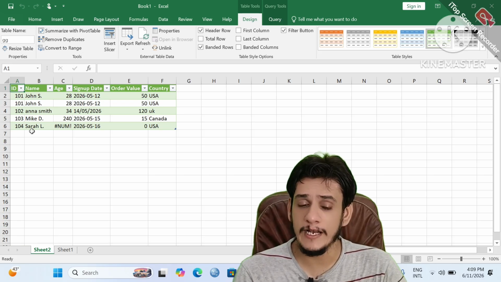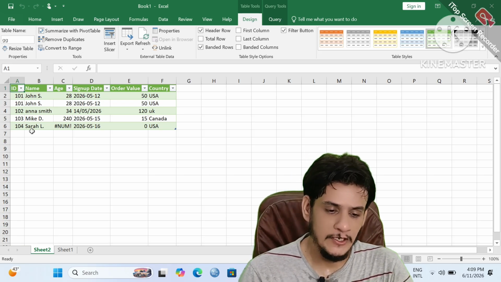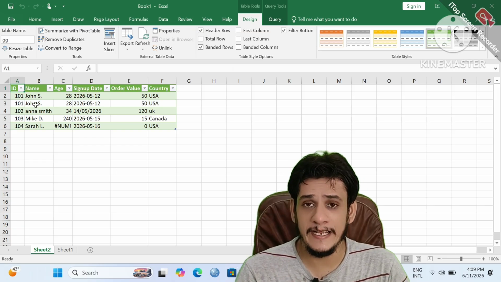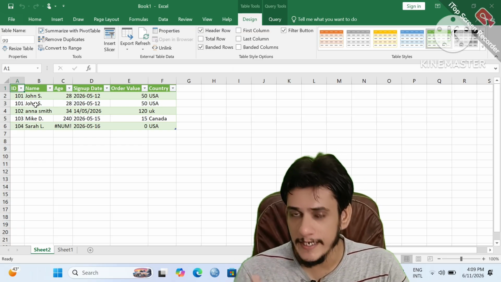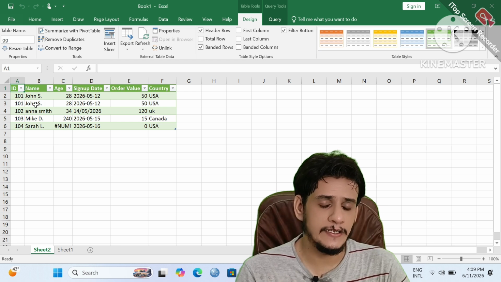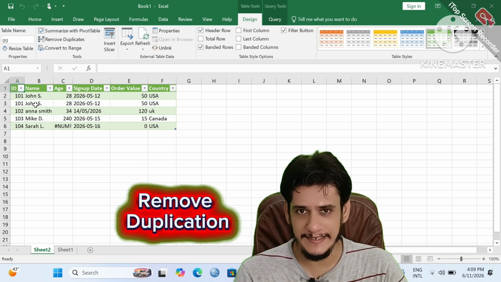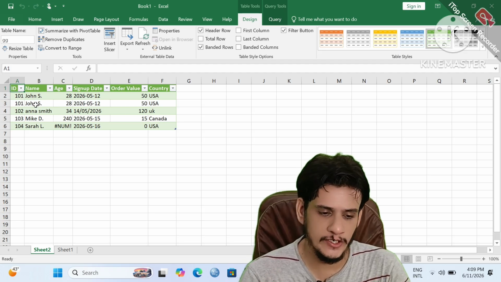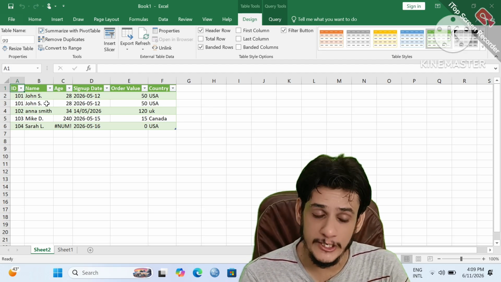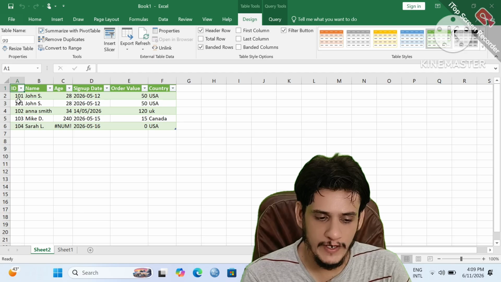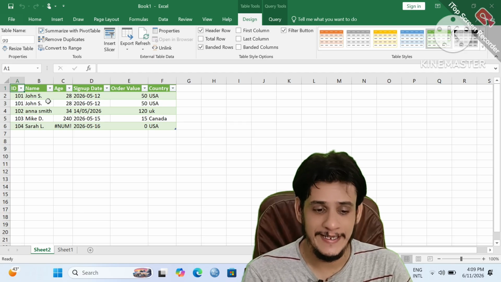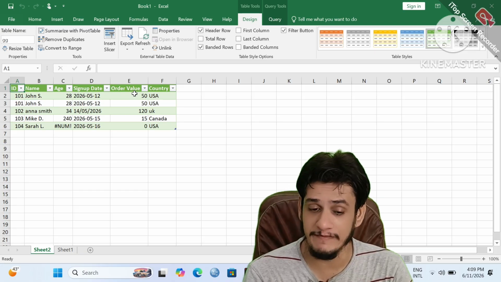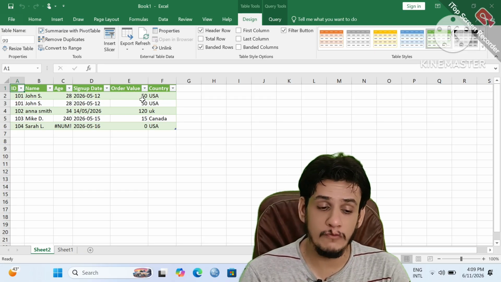So what will we do with the dataset? Guys, in the first step we will check whether we have repeated or duplicate values. Before data analysis, we will clean our data set, and the first step will be to remove the duplicate values. Here is duplication. You can see that John S is repeated 2 times, with ID 101, name John S, as well as sign up date, order value and country. These are repeated values, so in the first step we are going to fix this issue.